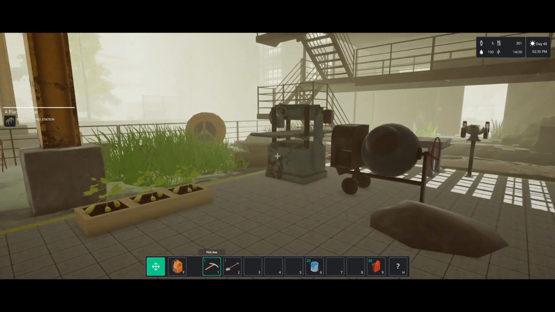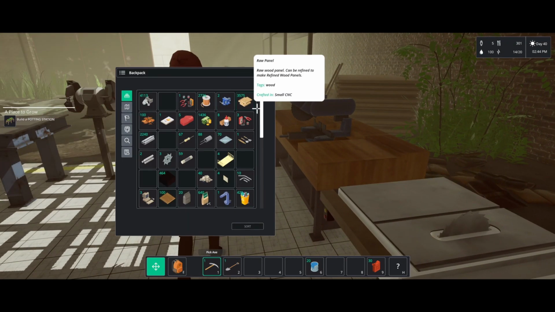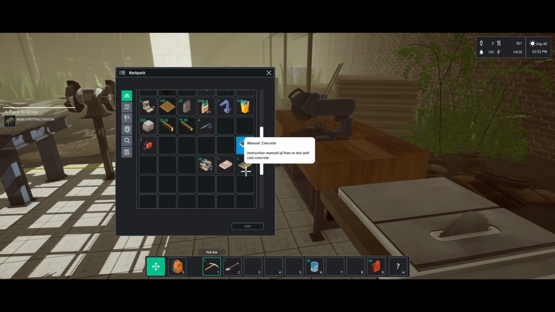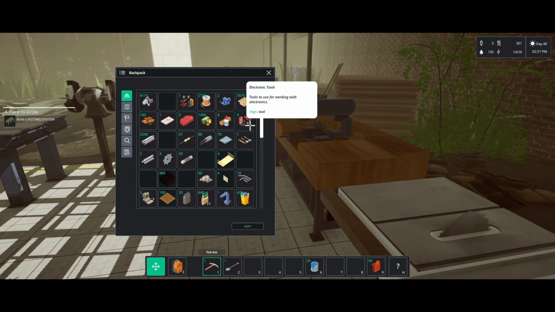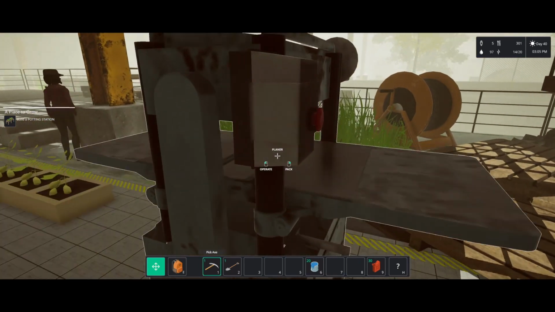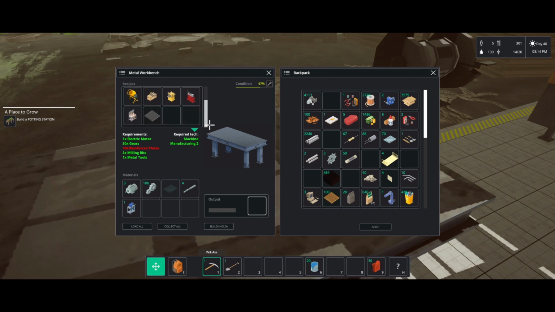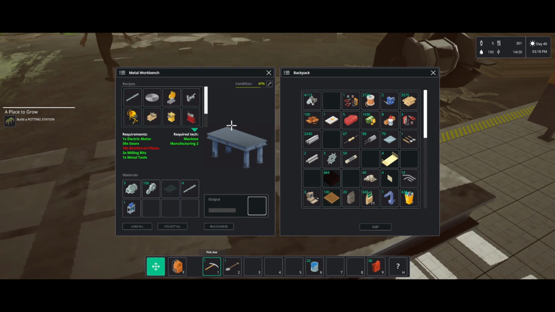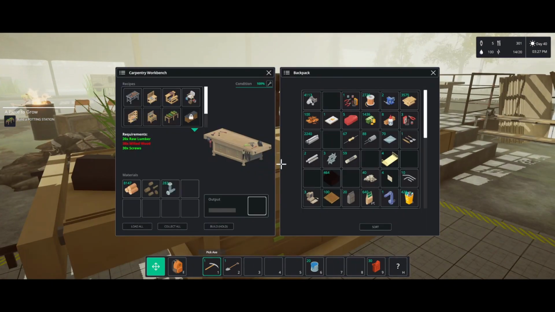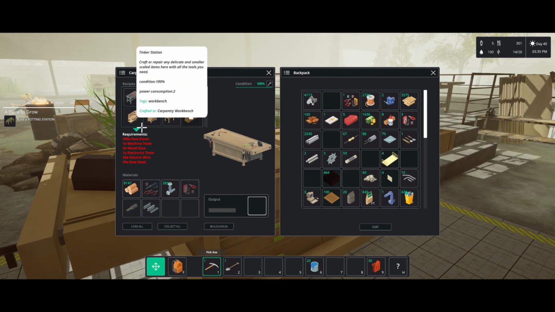Bandsaw. Okay. What's going on here? Okay. Just making sure. Alright, maybe that's what I meant to. Okay. Drill press. Where are you? Yeah. Too many machines going on here. Have anything for this?